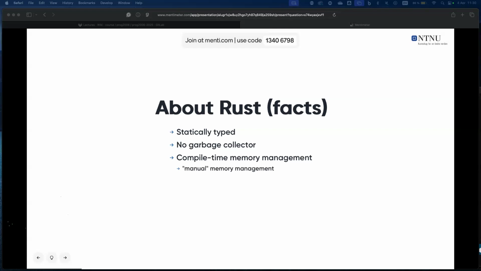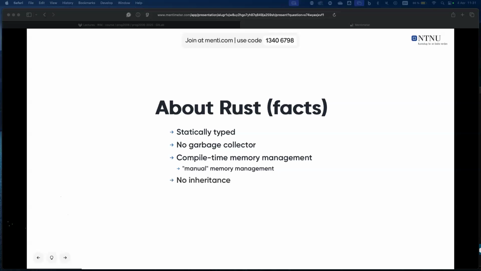Like you don't have that with Haskell or with Python or with Golang. You have a little bit of control with Golang, but not a lot. You have a little bit of control with Haskell, but not a lot. And then here you have full control. You can do everything you need.